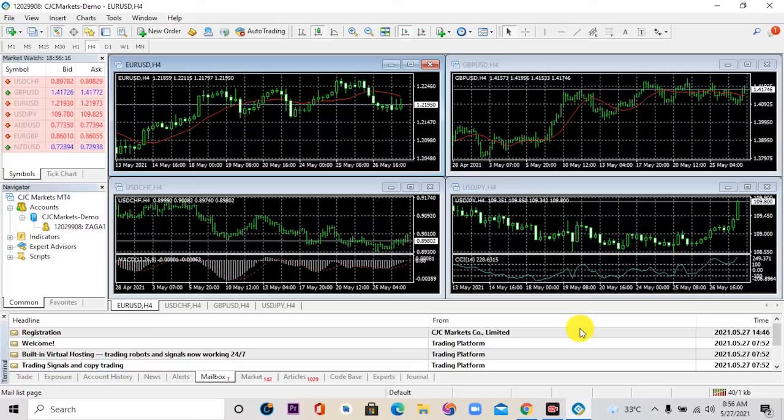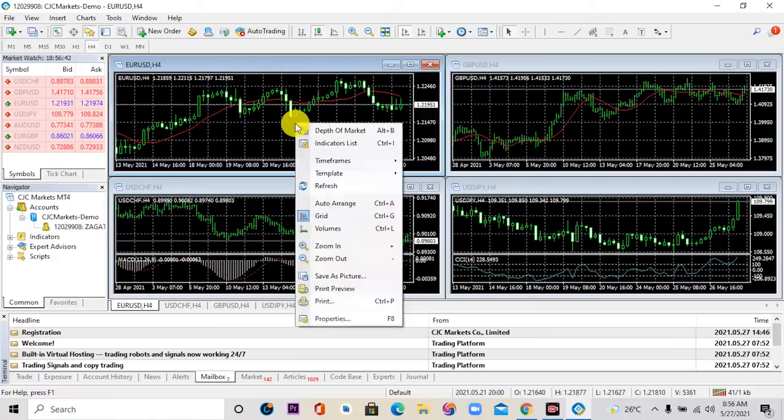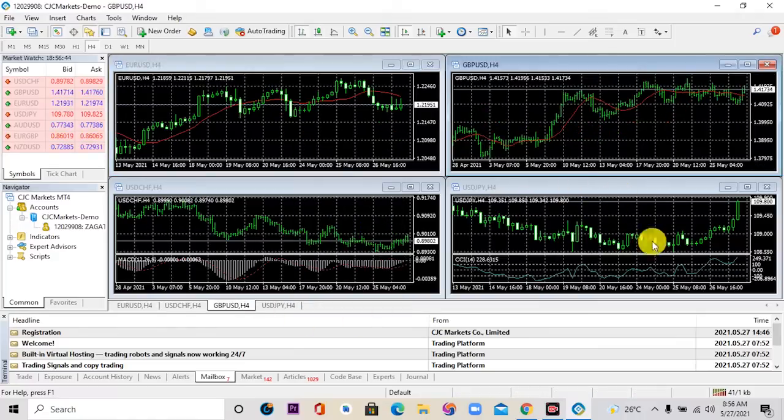So I'll start from the left up here to the right, and cover a few things here. By practicing at home, or practicing anytime you have a chance, free at your work, you will be able to understand this. All these things here are very simple to use. It's very easy to access, and most of them occur more than 2 or 3 times. You understand? So many of the icons here appear many times in this chart. You can access it here, you can access it on the right click, you can also access it when you close, or you can add more or remove anything you want to remove.